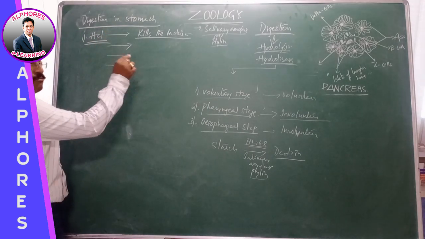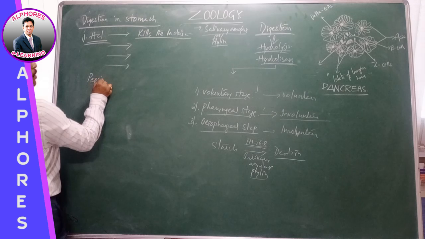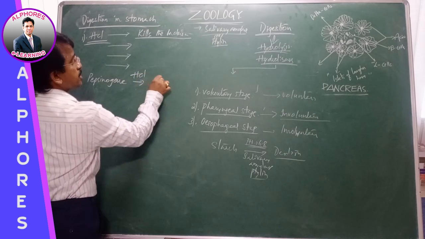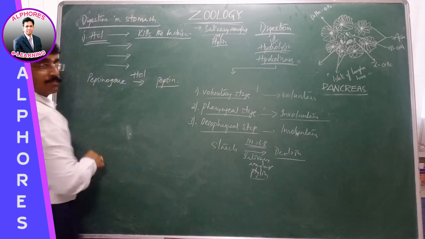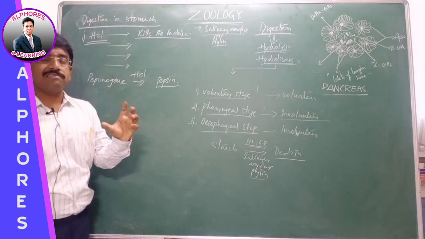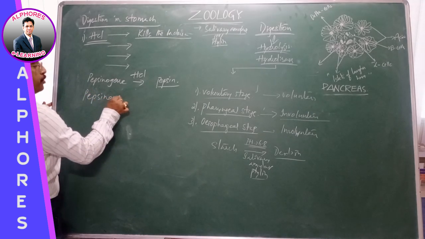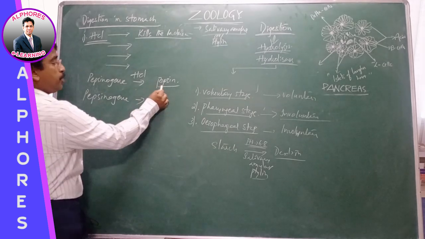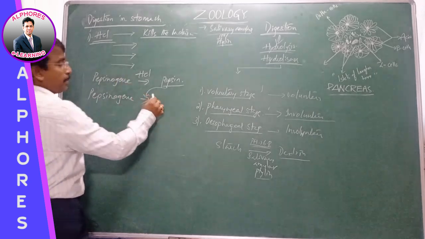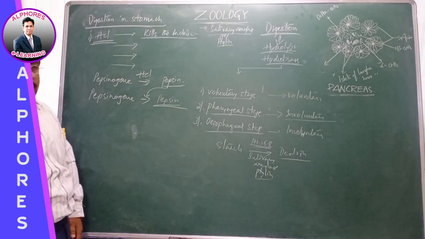Next, when the food is mixed with the gastric juice, first the pepsinogen is converted into active pepsin by the action of the HCl. The point to remember: pepsin is an enzyme, and it even acts upon its own inactive form, the pepsinogen, converting it into pepsin. This is named autocatalysis.